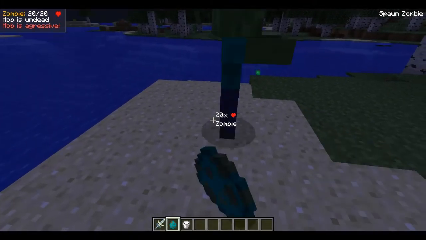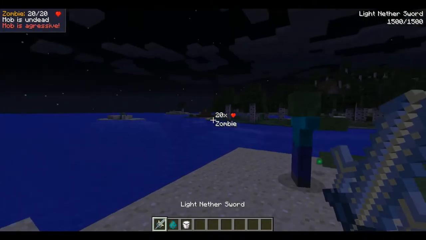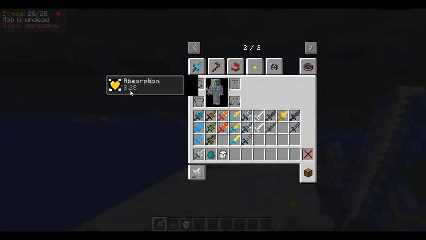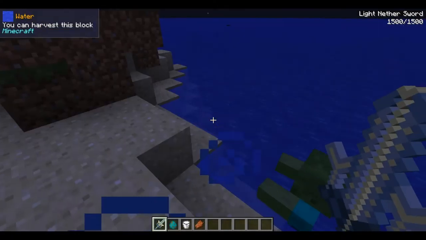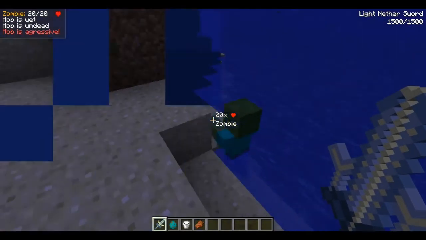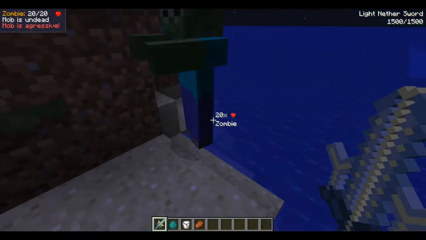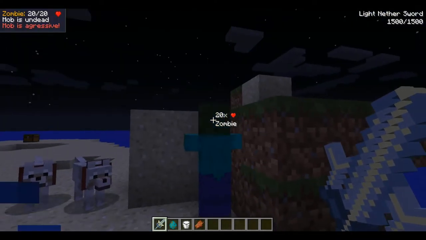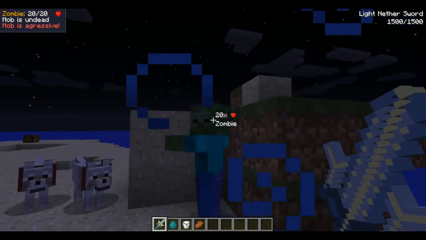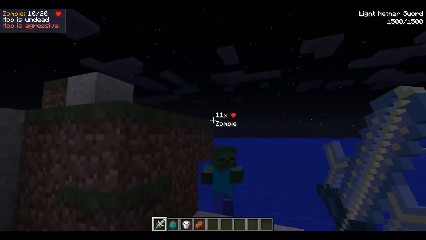the light nether sword, can do a whole lot more. It gives you absorption and regeneration. Regeneration for just a little bit, but absorption for 30 seconds, which is a long time in Minecraft.